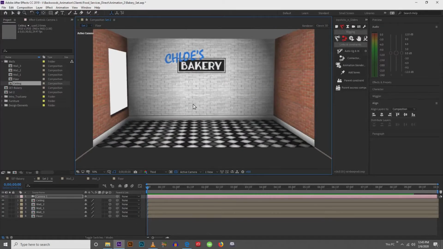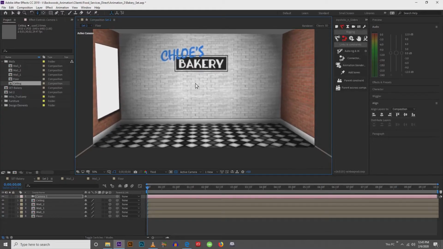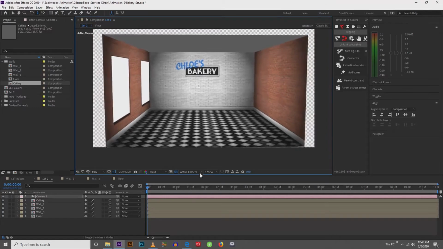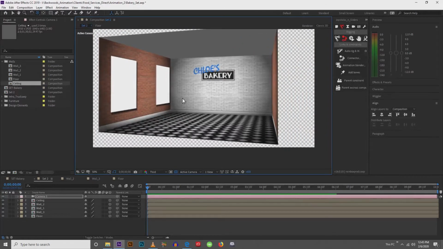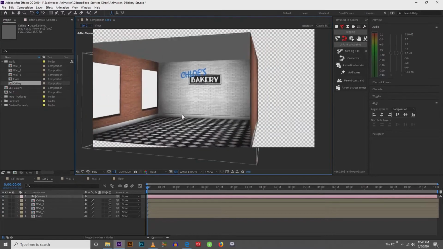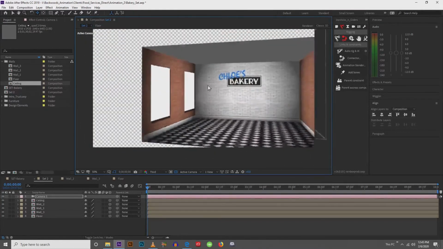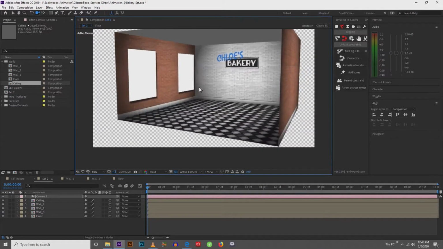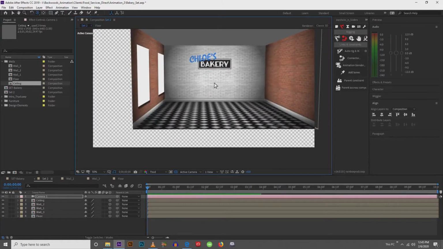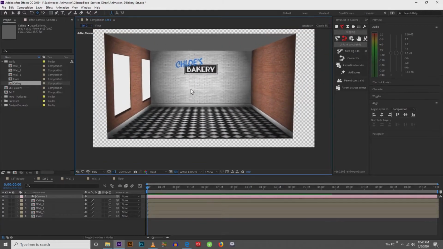And if you hit C again and find the ball with 2 arrows up and down, you can zoom in or zoom out. So just play around with these different ways that you can manipulate the camera just by hitting C on the keyboard. You have one that can move the whole camera. You can rotate, which is cool. And so now we're starting to use the camera a little bit. And if you ever want to go back to your neutral pose, all you have to do is turn your camera off. And there you go.